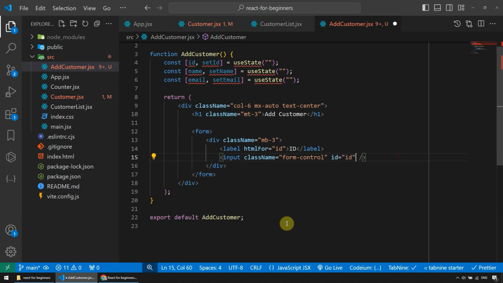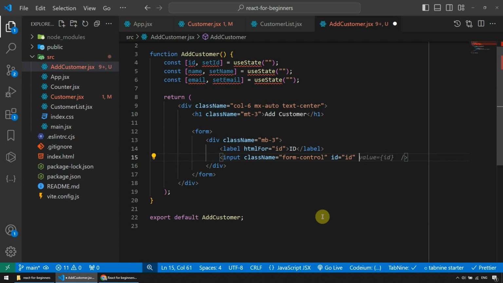And what else do I want? Let's specify the ID, even though we don't really need it, but might as well have it. Value we don't need, but this is how you set the value. So value and the state value, so nothing surprising here. But what I do want is the event.